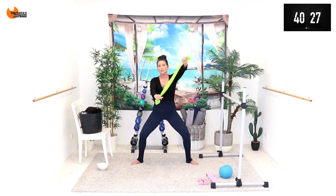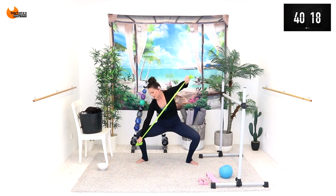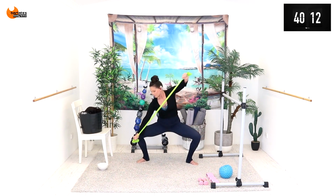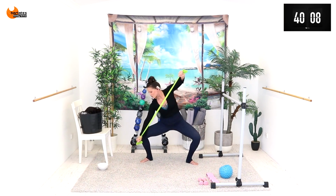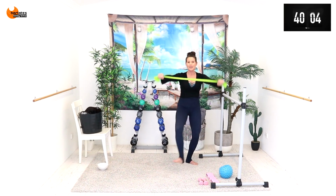Nice job. Roll your shoulders. We're going to go into a diagonal position and come down and then in front. Just stay on the one side. So diagonal down, pull. Diagonal down, pull. Your leg is going side to front, side to front. 4, 3, 2, 1. Can you stay here and lift the leg?